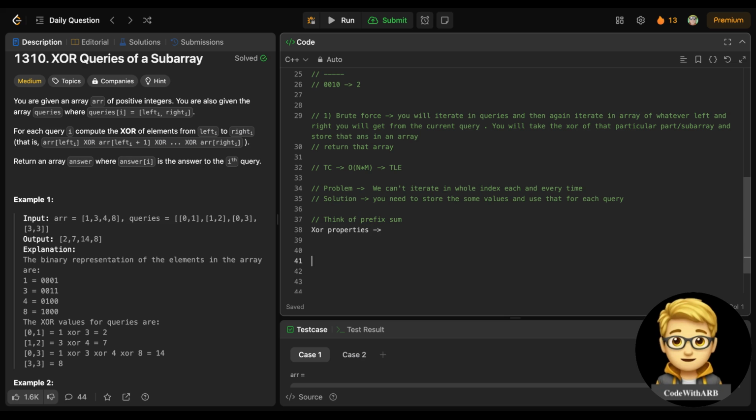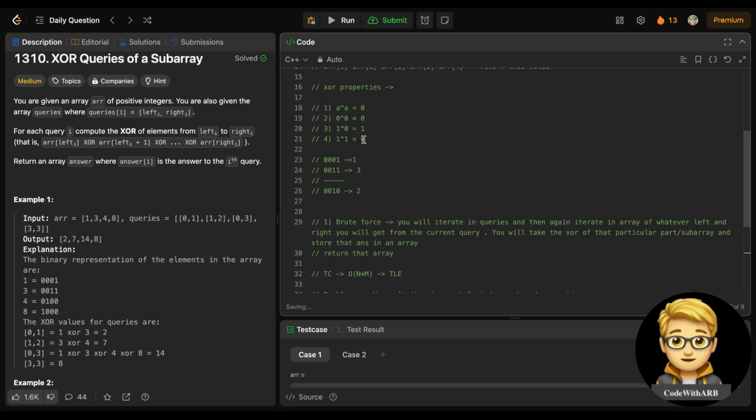Why am I saying that? See, if something is given like a, b, c, d, e, I have told you that if you XOR with the same numbers, you will get zero. This is a basic property of XOR.